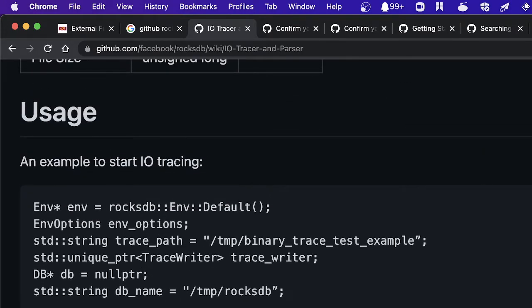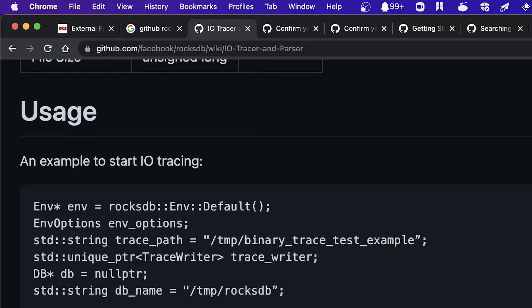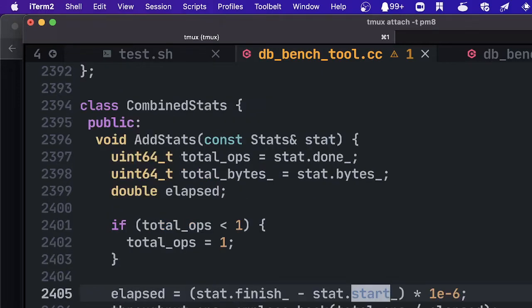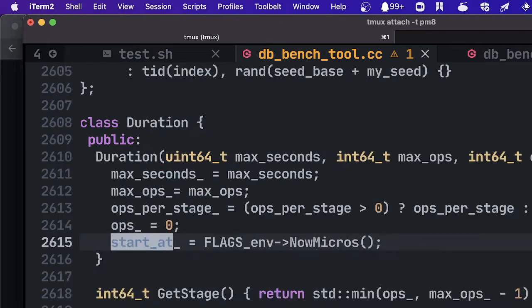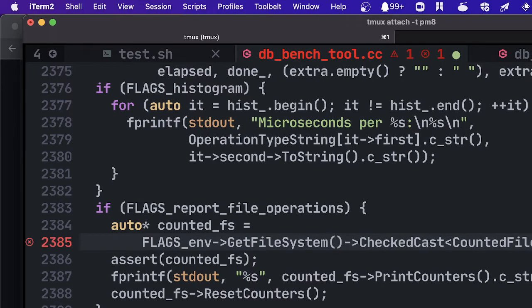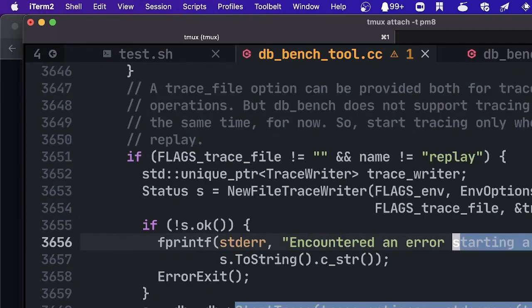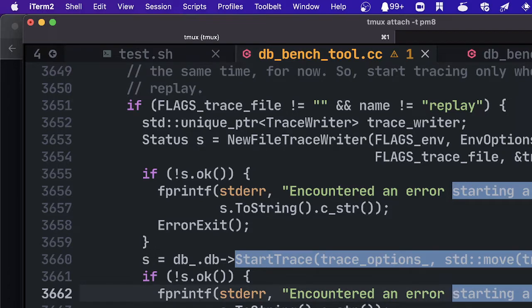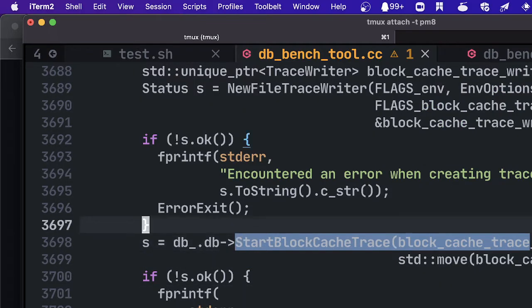Start trace, search start trace. Start block cache trace.